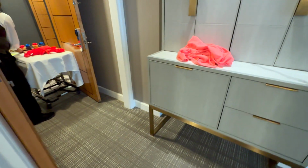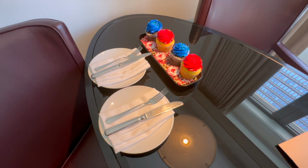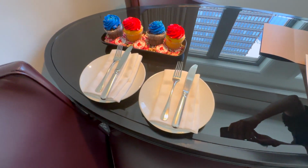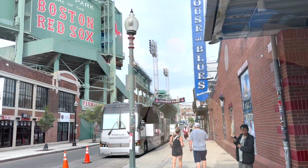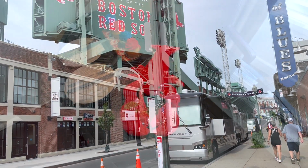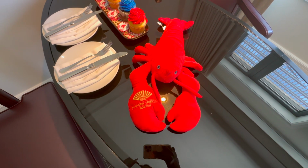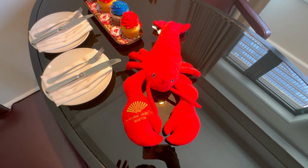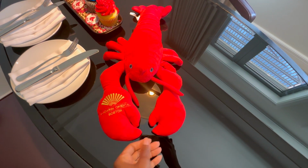Now, one of the things that really set this experience apart for me was receiving these complimentary treats. I just happened to mention to the concierge that our little guy is a baseball fan and that we were going to go see our home team play the Sox for his first visit to Fenway. And another nice touch is that they will gift the littles in your group with a stuffy that represents the local culture. Since we were in Boston, our little guy received a lobster. When we stayed in DC, he received a panda.